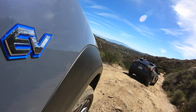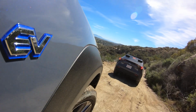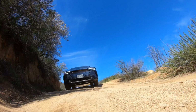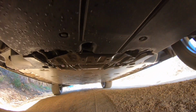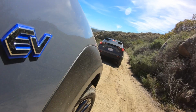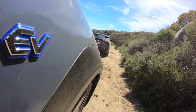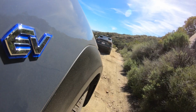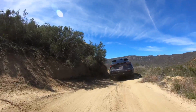The ground clearance is only 10 millimeters lower than their traditional SUVs. It's usually 220 millimeters. This is 210, and it's got a perfectly flat floor. It's got no low-hanging fruit underneath like an exhaust pipe or a differential. And the other thing is that it has all of the aids you expect from a Subaru. So you've got X mode, which is their low-speed traction and stability program, and it also has the low-speed cruise control that you can utilize. And we kind of set it and drove down slowly. It was fantastic. Yeah, and anytime you put on X mode, hill descent control comes on right away.